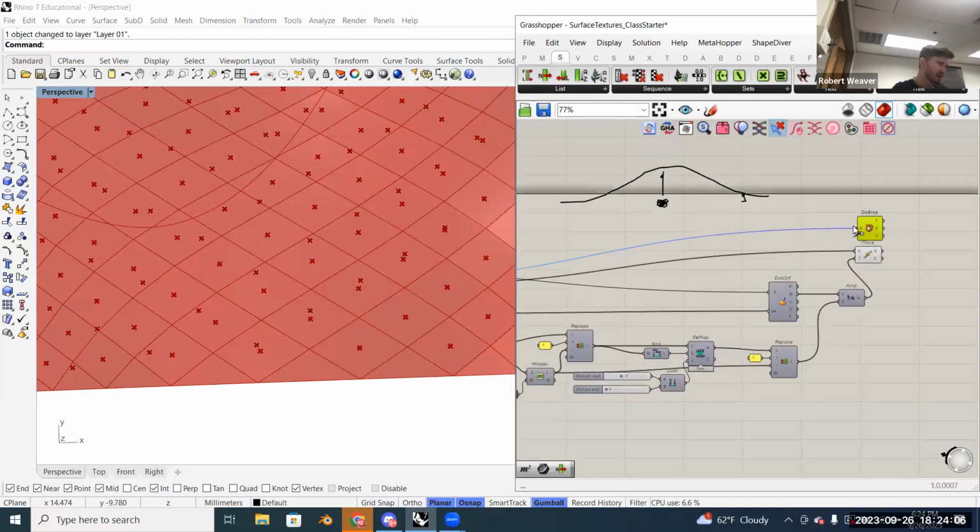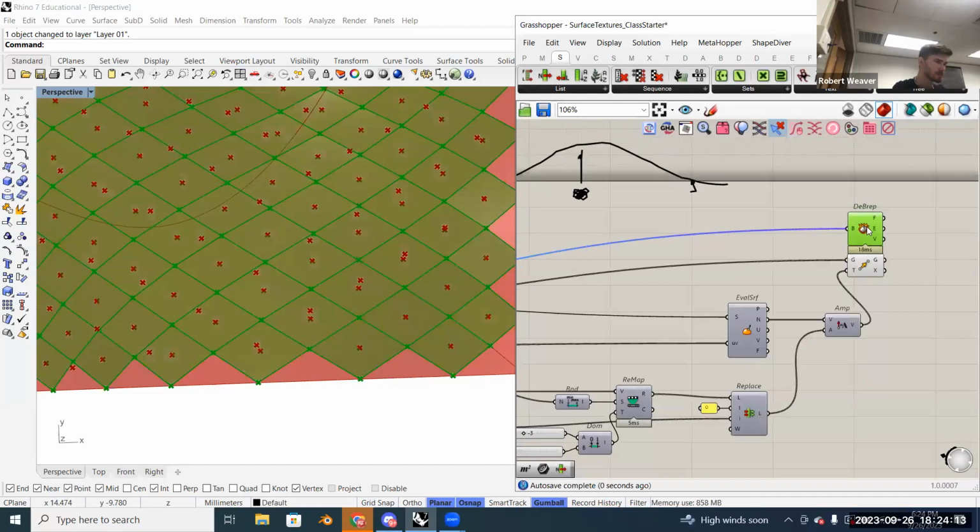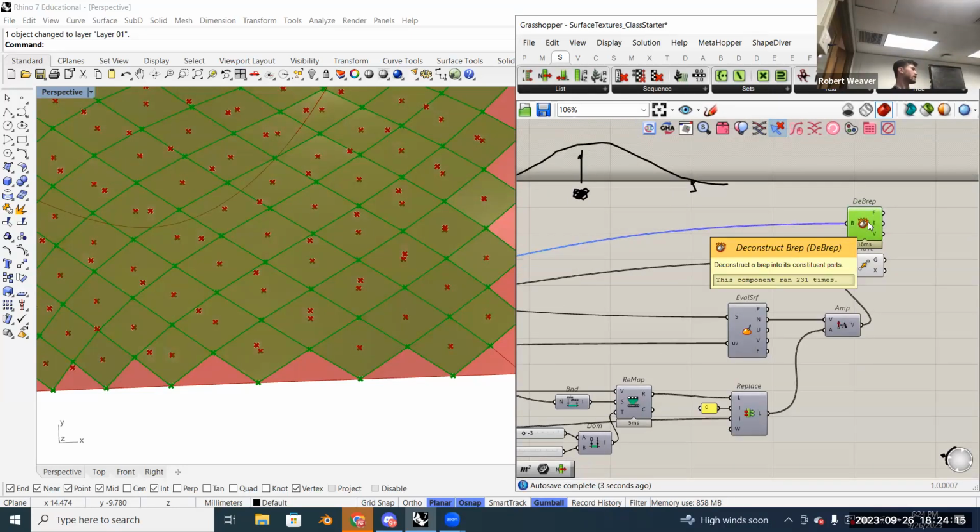over here. You might have to zoom out and zoom back in a little bit, but if you hold down the left click, you should be able to drag the wire all the way to the right side of the screen. Once you do that, all of the diamonds are going to light up green like this, and we can see all of the different parts of these shapes.